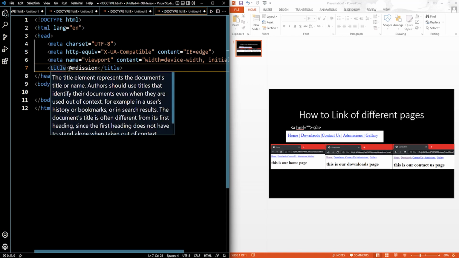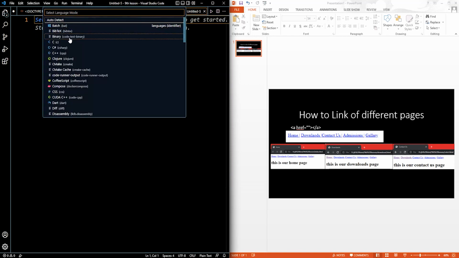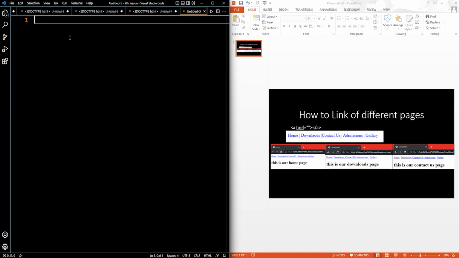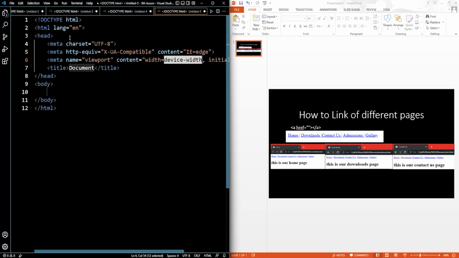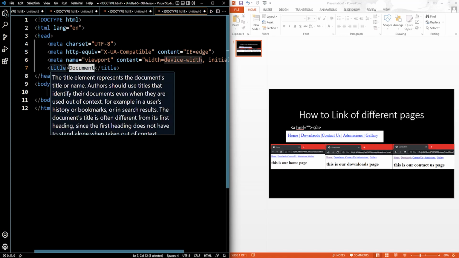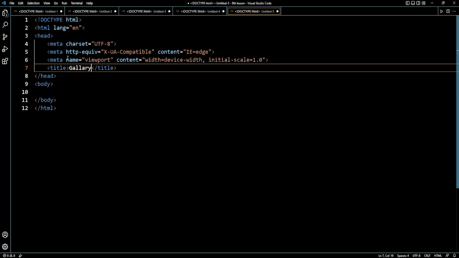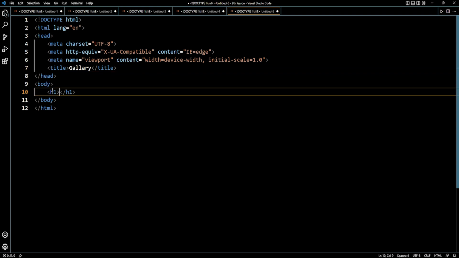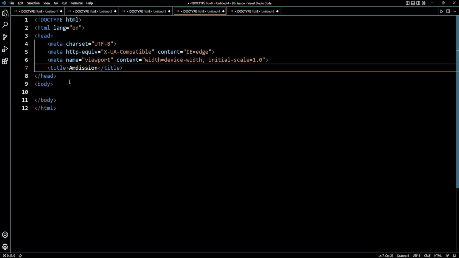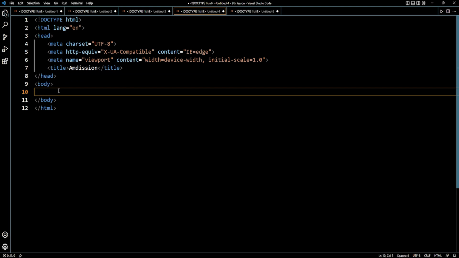Again I will create another page, type HTML, and hit the enter button. I will use h1 here, and this is gallery. On the admission page I will again use h1, and this is the admission.